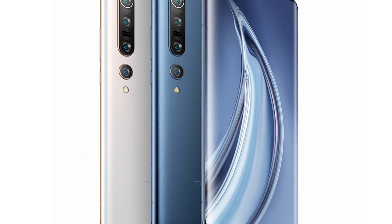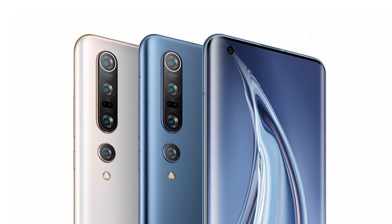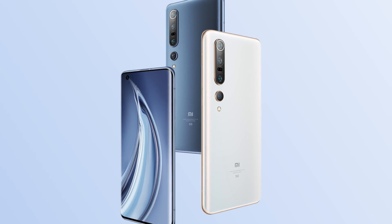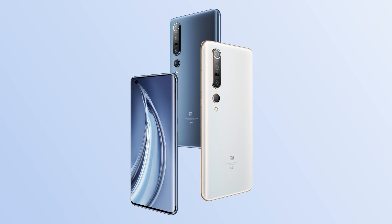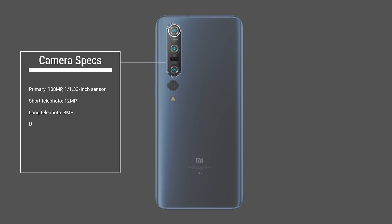Here are some of the phone's highlights. When it comes to hardware, the Mi 10 Pro is packed with premium specs including Qualcomm's new top-end Snapdragon 865 chipset and a 6.67-inch display with full high-definition plus resolution. In the camera department, the Mi 10 Pro's hardware is similar to Xiaomi's CC9 Pro Premium Edition released last year — including a large sensor, a 108-megapixel primary camera, a 20-megapixel ultra-wide camera, and dual telelenses for zoom.